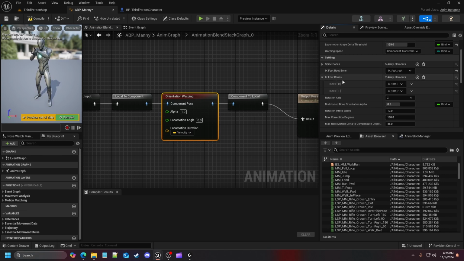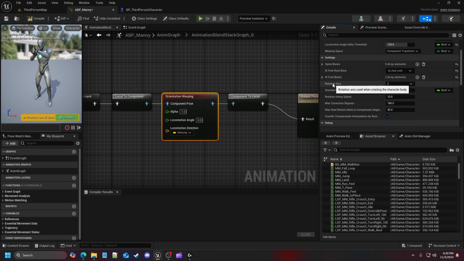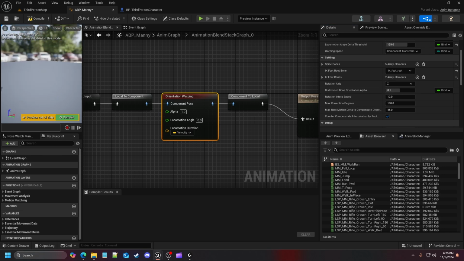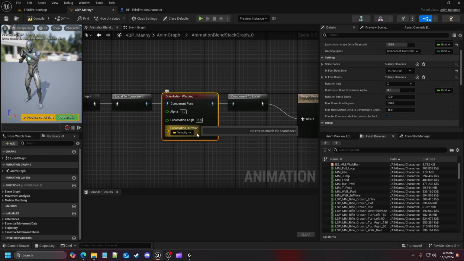So we have our individual foot bones here used for orientation warping, and these bones help ensure that each foot adjusts independently and accurately in response to our rotation. So that's important there. Then we have our rotation axis on, and the reason we're going to keep it at Z is because we want our axis to rotate along the Z, or basically our yaw, which means a vertical rotation, meaning that the character twists left or right. So when you look at it, the character twists this way or that way around the Z. So what this does is it's helpful for orientation adjustments.